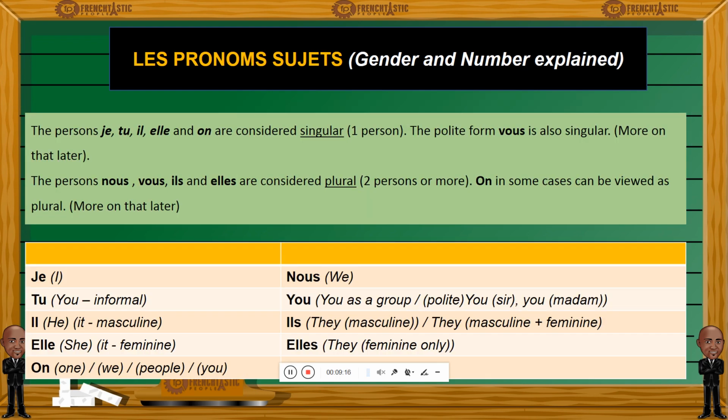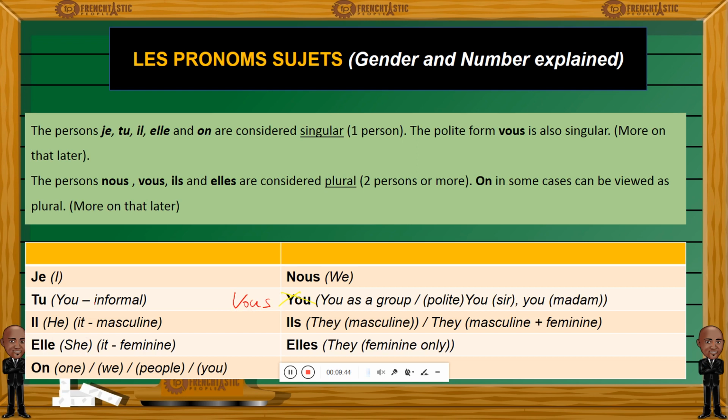Now, we have here a list of subject pronouns, those that we use in French: je, tu, il, elle, on, nous, vous. Hey, Herman, careful here. I've used you instead of vous. Let me correct this. So it should be vous and not you. Some kind of Franglish. Stay focused.